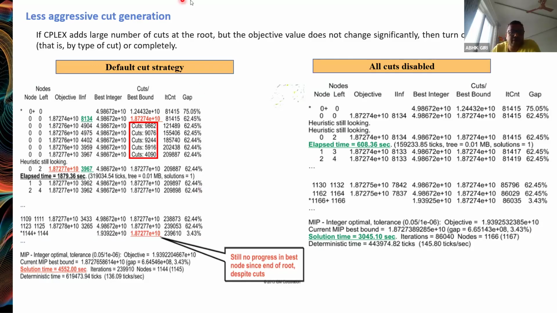This is the default cut strategy, picture on the left, where the solution time was 4552 seconds, and with all cuts disabled, the solution time reduced to around 3045 seconds.